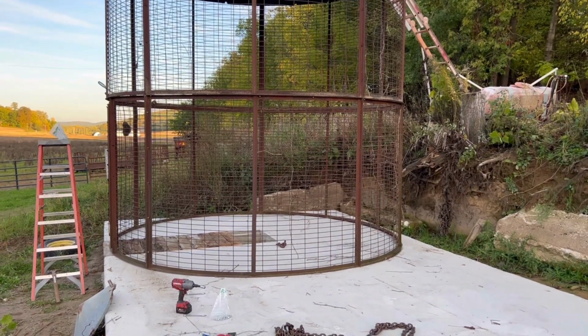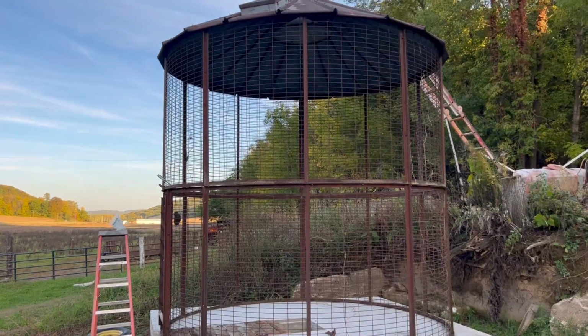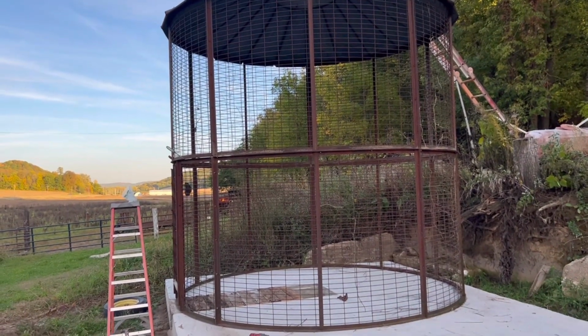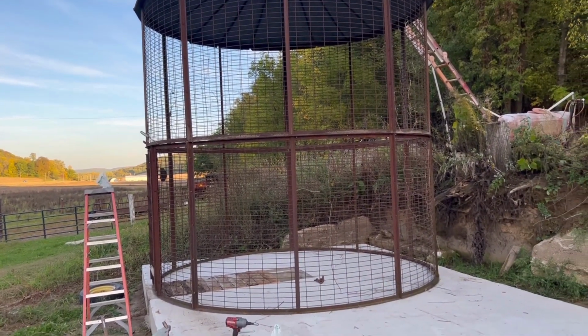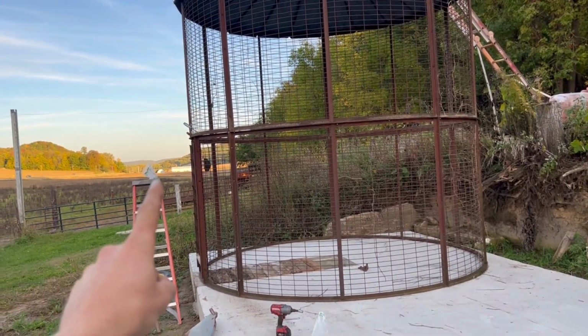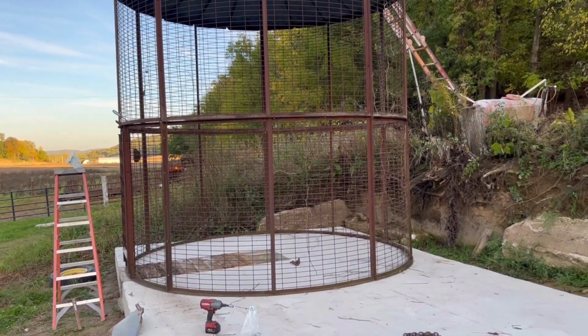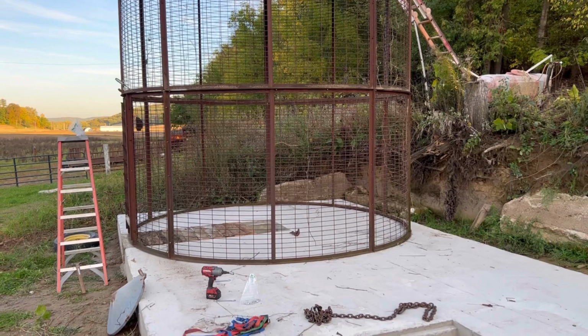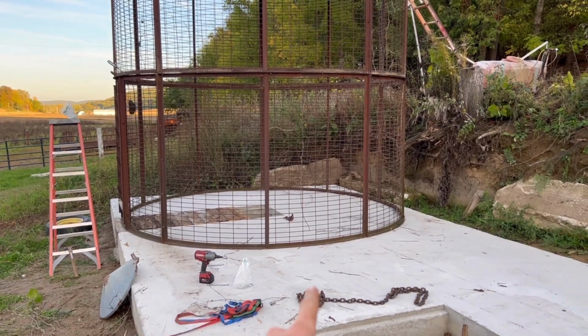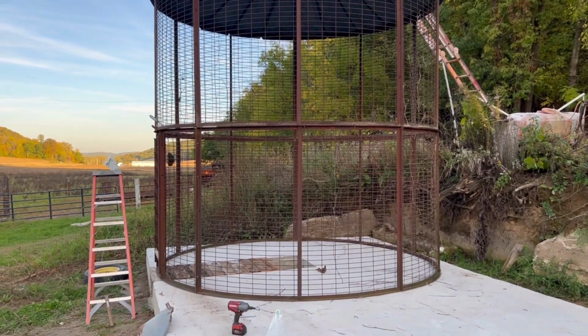So that was my buddy, our neighbor. He came and helped with his boom truck, and we lifted the top right up there. I've got all the bolts started. I just have to go around and tighten them with the impacts. I'm gonna do that, except for the front, I'm having some technical difficulties with that. I might do that off camera. And then I'm gonna come back with the hammer drill and drill in my anchor bolts along the bottom and bolt it down so it doesn't blow away in a windstorm or anything like that.